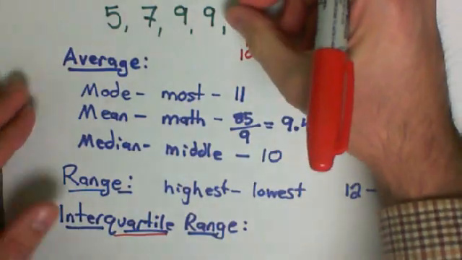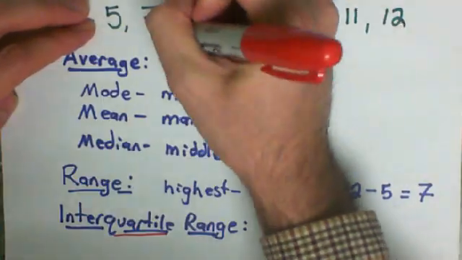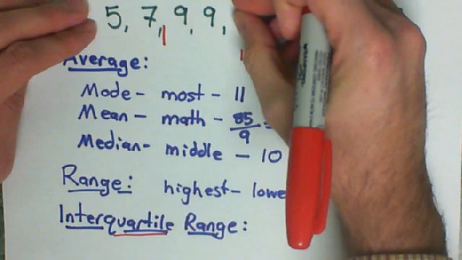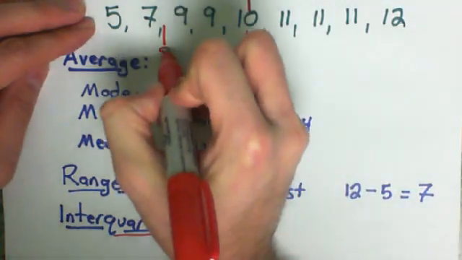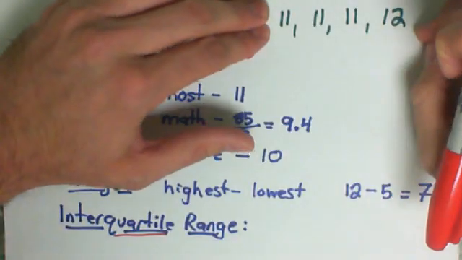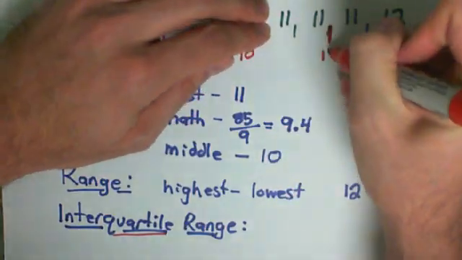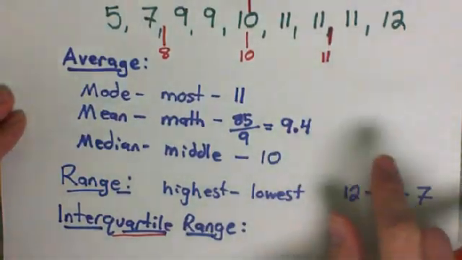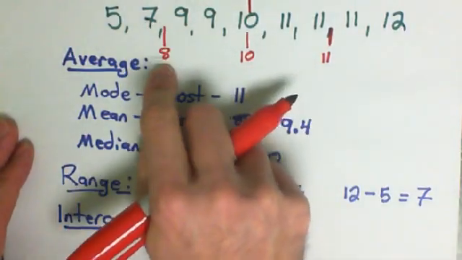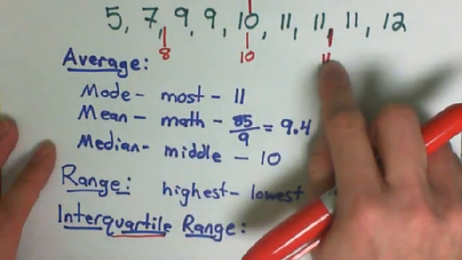Now, only looking at the numbers over here on the left side of the 10, I want to cut these in half as well. So that would be somewhere between this 7 and this 9. So what I'd have to do then is ask myself, what is between 7 and 9? That would be 8. I'm going to look at the other side too, these 4 numbers here. What's halfway in between? Well, halfway in between is between here, and between 11 and 11 would just be an 11. So please notice, if it's an odd number, you use whatever's there. If it's between 2, you're going to figure out what would actually be between those 2 numbers. And if it's the same number twice, just use that number.